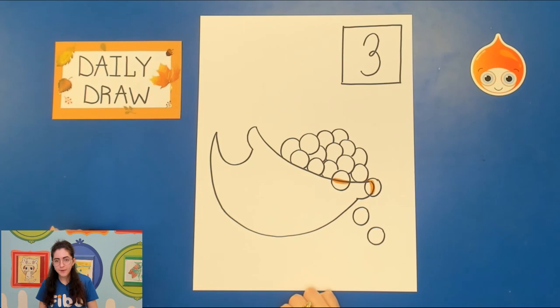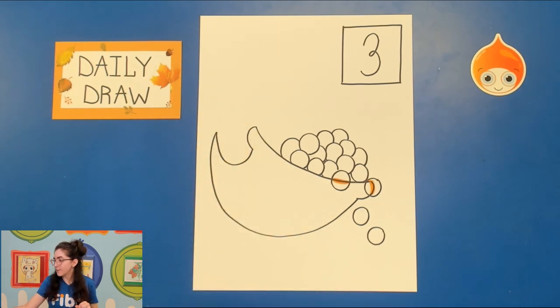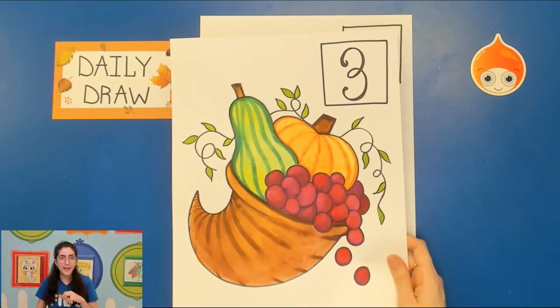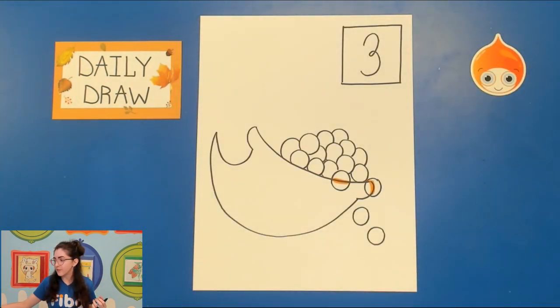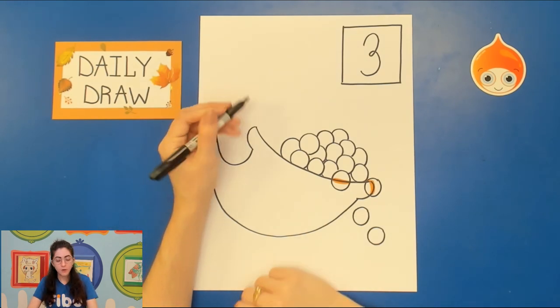All right, I'm pretty happy with how many grapes I have there. I think I'm going to go ahead and move on into some other parts of the cornucopia, starting with one of the gourds. So if you look on my example, I have this pretty big green gourd that's going on right here. So I'm gonna draw that. It's almost the shape of a pear too, if you've ever drawn a pear before. I'm gonna start right here, right on the side of the cornucopia.